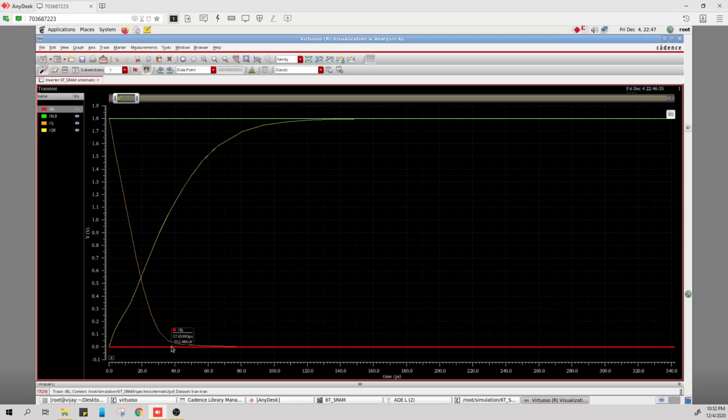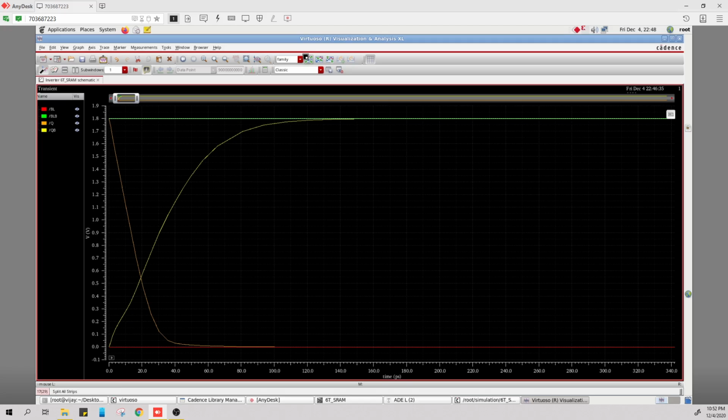I think that is overlapped, so we can place another marker: create marker, that is horizontal. Okay, now we will drag and put this at 1.62. Here you can easily get the crossing value, that is 71 picoseconds. So 71 picoseconds is the rise time for the write 0 operation.